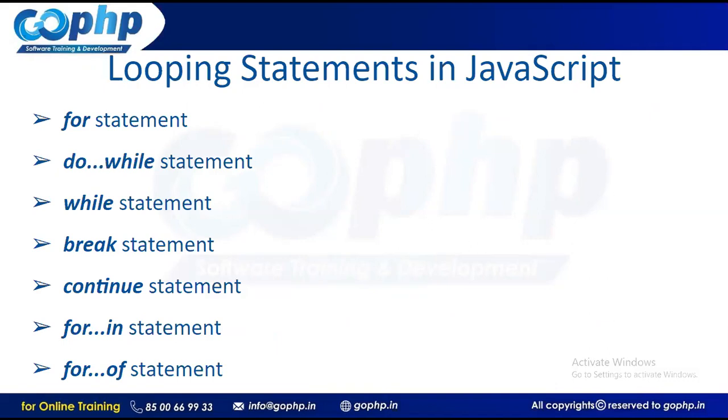Before going to the looping statements, first let us know what a loop is. What is meant by a loop here? Some people may think a loop means a circle. Seriously, does loop mean a circle? What I want to say is, a loop is a closed path. Whatever shape it may have, a triangle shape, a rectangle shape, or any different kind of shape, I will call it a loop. Nothing but, guys, it's simply a closed path. A loop may have any kind of shape, that may be a circle, a rectangle, a triangle, whatever it may be. This is called a loop.